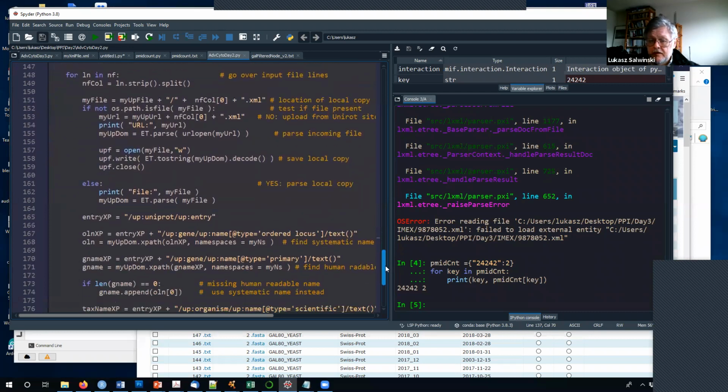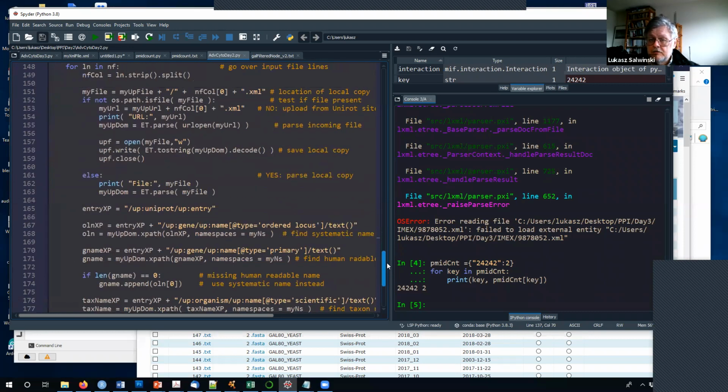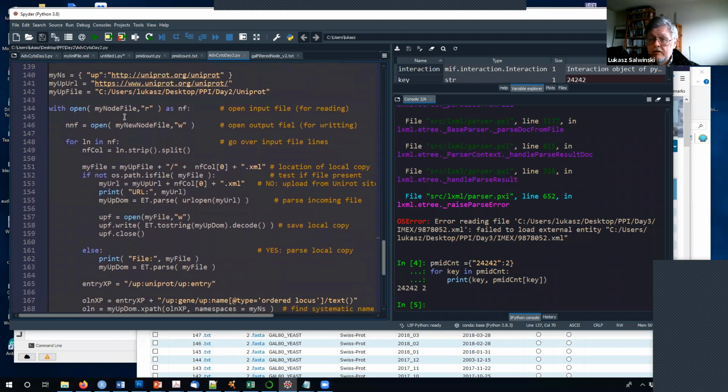And actually the entire script goes one line of the input file at a time, gets the identifier from UniProt, then gets the record from UniProt, and then starts processing it.